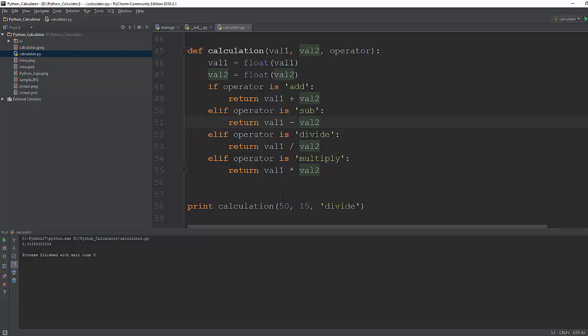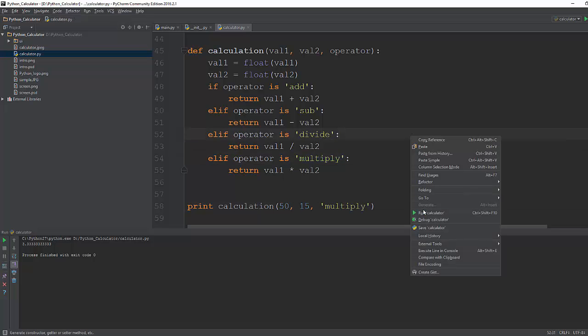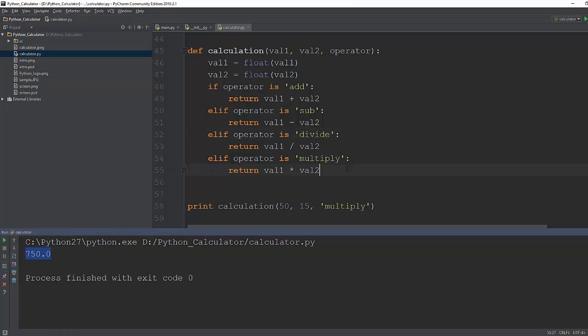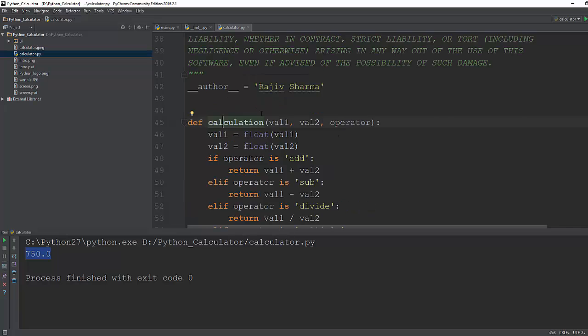Also, if we use multiply and run this, we get the result here, 750. That's perfect.